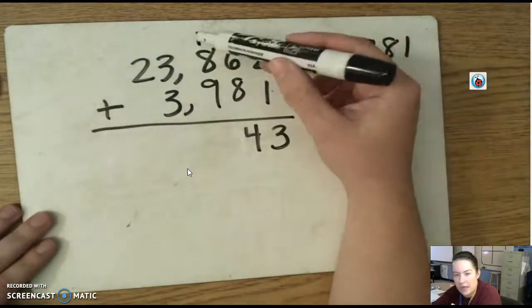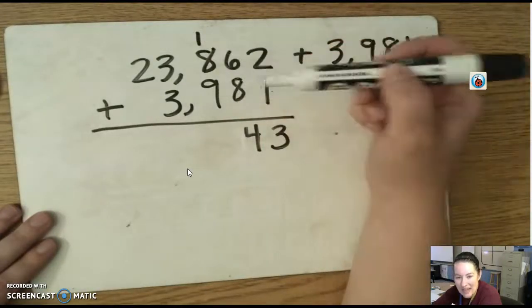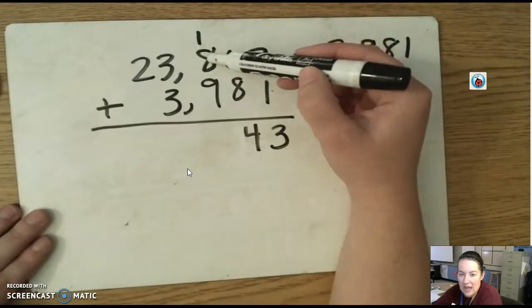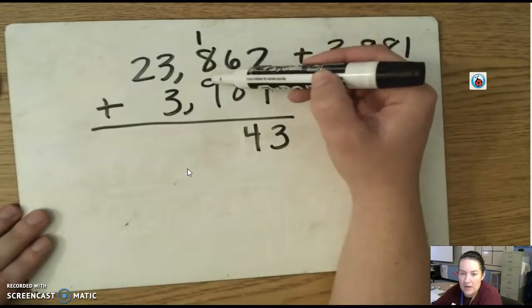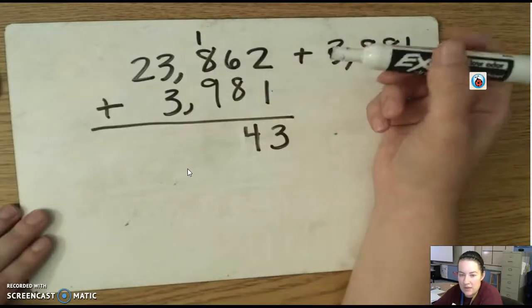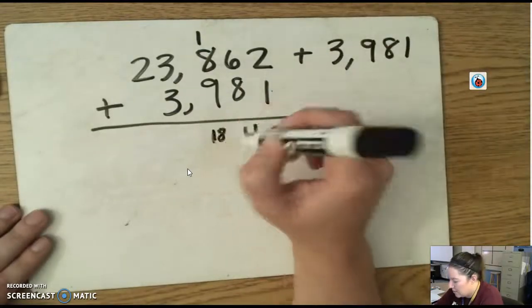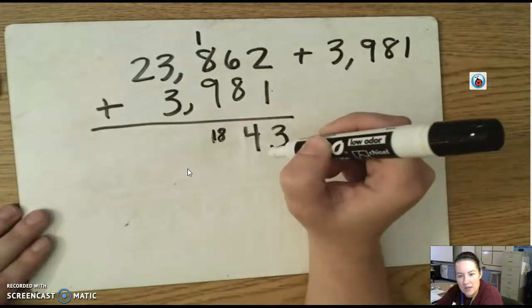Okay, it's 14. So you put a 4 here because I can't have 14 tens, right? It doesn't fit. I can't put 14 tens in this one place value spot. So I regroup, and 14 tens is really like 140. So I've got the 40 here, but I added an extra 100. So now I have 100 plus 800 plus 900. So 100 plus 800 is 900, but what's 900 plus another 900? Would be 1800, and I can't fit an 1800 right here in this one spot.